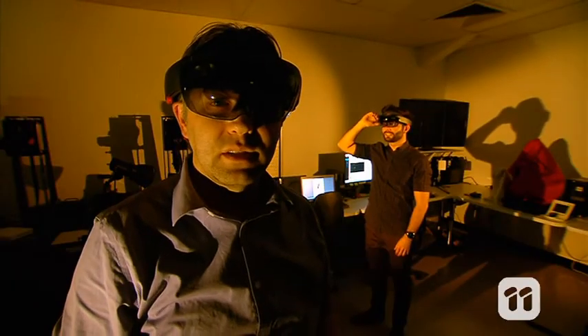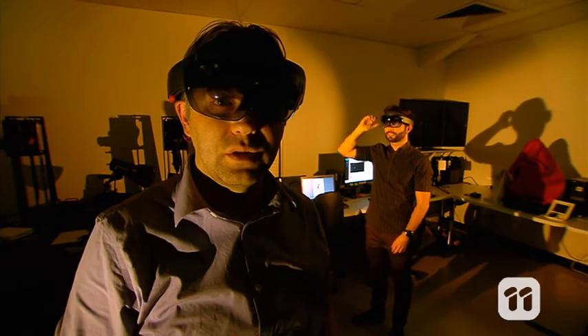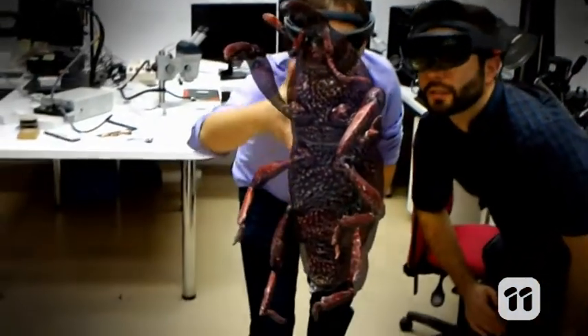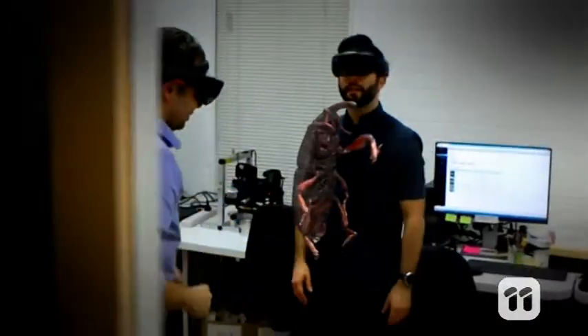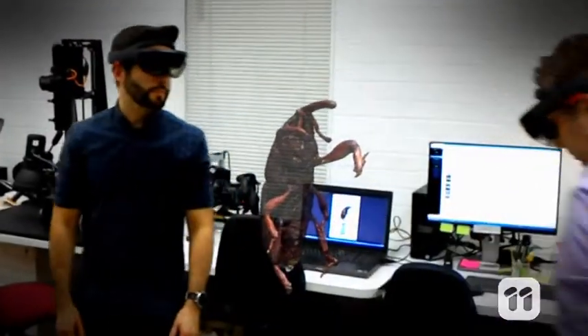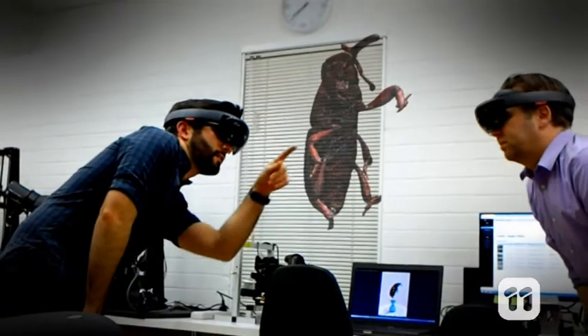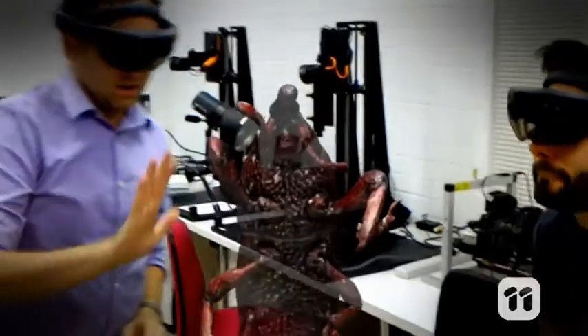Especially when you have some of these — they're a great way to get up close and personal with our 3D bugs. Using an augmented reality headset, we can place a 3D insect model into real space, right in front of your eyes. It's a great new way of interacting with an insect that simply wasn't possible before.